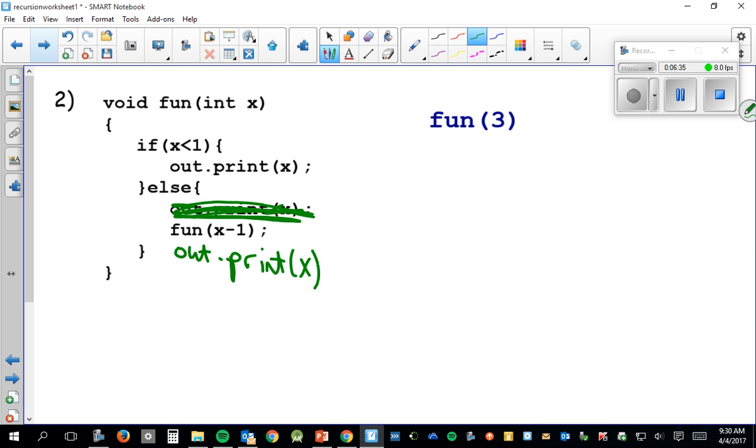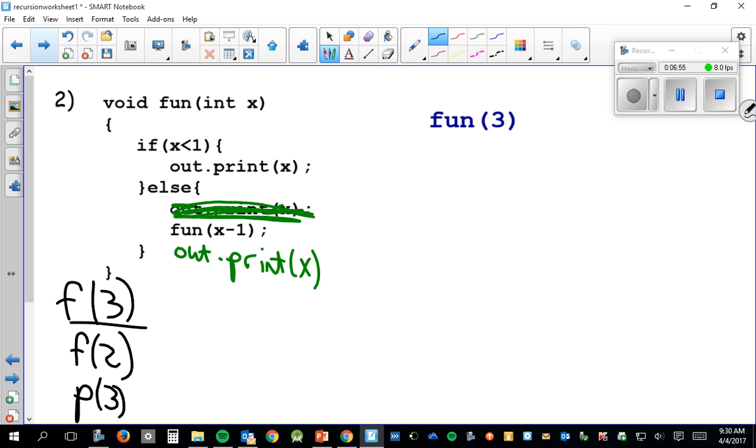Alright, let's go do the same thing. It's going to look different now, but it did sort of look very similar. So we call F3. If X is 3, we're going to first run this statement, and then the next one. So we're going to first do F of 2, and then we'll print the 3. Is that okay? Once again, for right now, X is 3, and so that's a 2 and that's a 3. Now, once again, it can't carry on until it does this method call. So we need to show what F of 2 does.